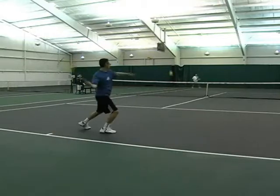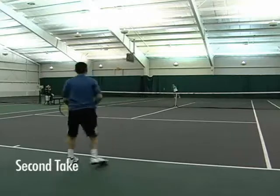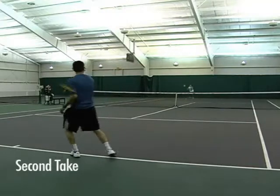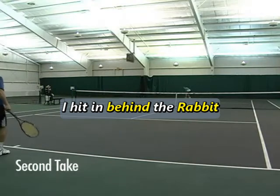Now on the second take, this is the rabbit, where he hits the short ball and then he recovers really hard to get back to the middle, and then the person steps up and then hits the ball behind him for a winner.